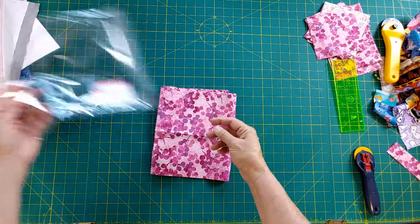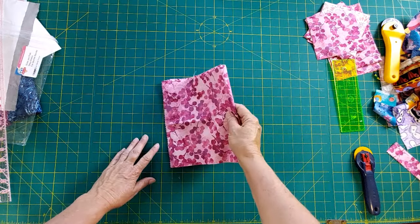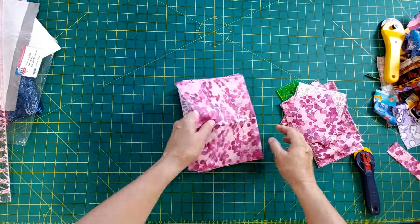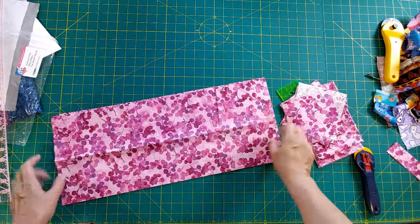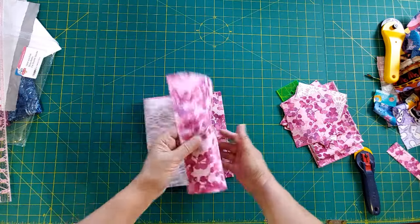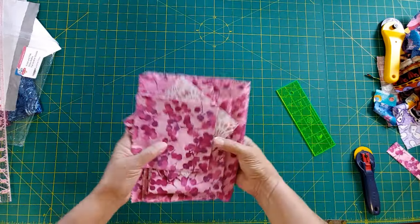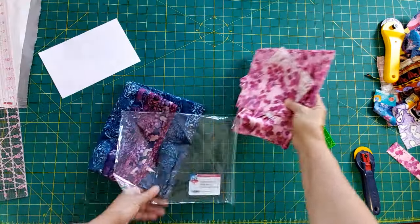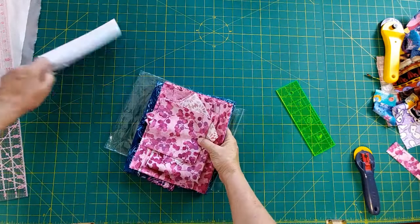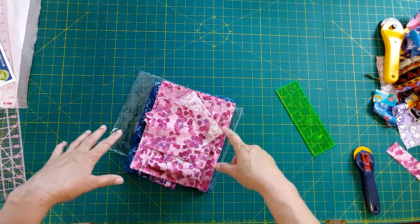The biggest thing is, if my fat quarters are not cut, I won't use them. If they sit in the package in this pretty little bag and I just look at them and say 'aren't they beautiful,' it's not going to get done. So for me this works out really well. That's what I wanted to show you for this quilt, particularly the potato chip block - that strip, you can do so much with that and get a huge variety of fabrics.